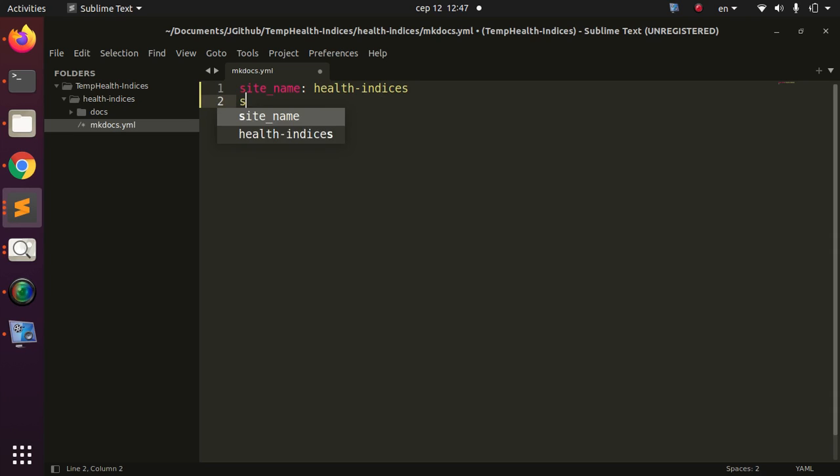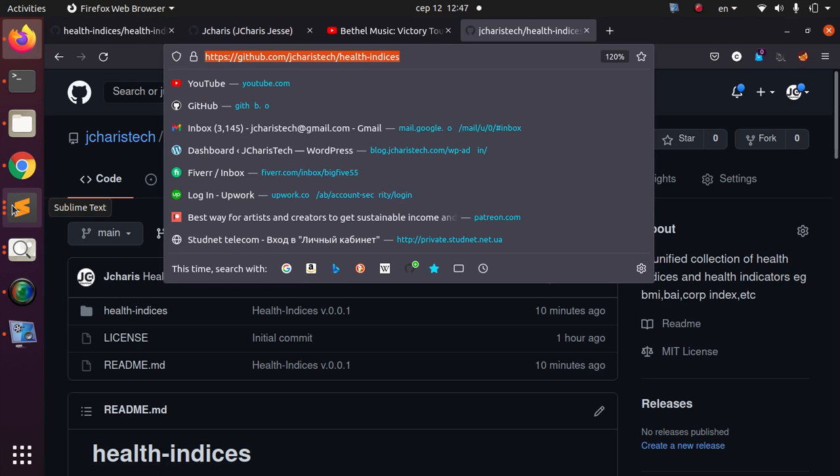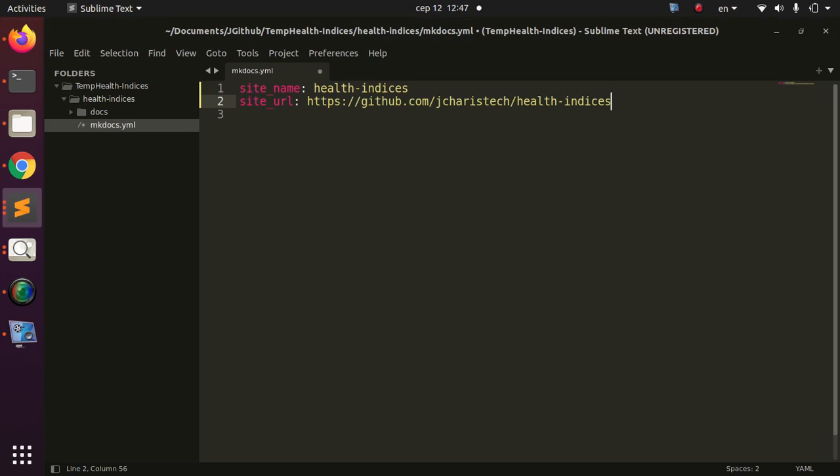That's the name of the package. Then the site URL. I'm going to give the site URL the one I have here, this one. This is what we're using, right? So I'll copy this one. That's going to be my site URL, right? Perfect. That's why I'll be hosting it, because I'm hosting it on GitHub.